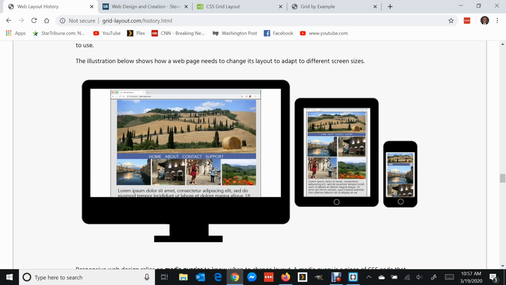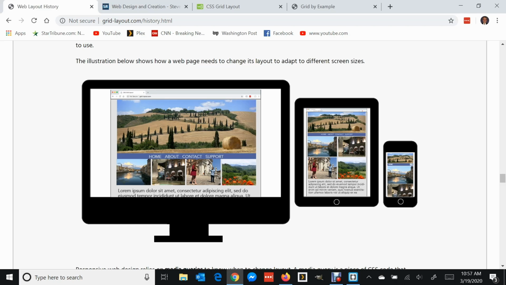But as, of course, tablets and smartphones came out, the problem has become if you take a layout like this one, which is intended for the laptop and desktop, and it has 4 pictures on one row, for example, by the time you put that layout onto a tablet and certainly onto a smartphone, it becomes so small that you have to pinch and zoom to even see the pictures at all. So what's happening here is what's called responsive web design, which is doing CSS in such a way that you can have multiple layouts based on what are called breakpoints.